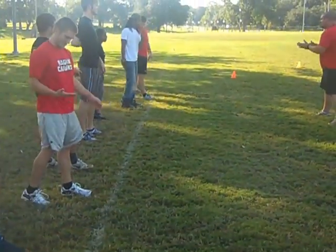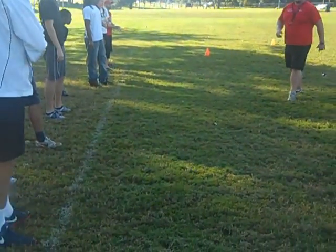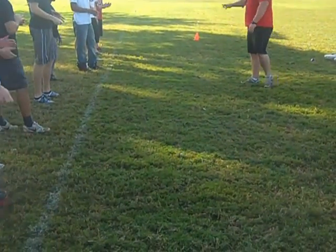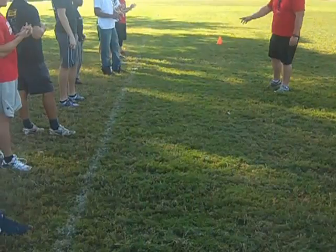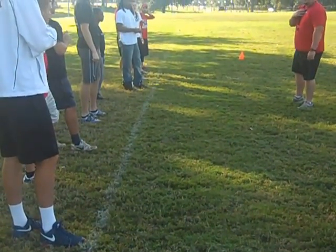For this, guys, when you block, just stay low the whole time. Low man always wins. If you're too high, you're gonna get drove into the ground. You're gonna tear something, break something. You're gonna get hurt. Always keep your head on a swivel too.